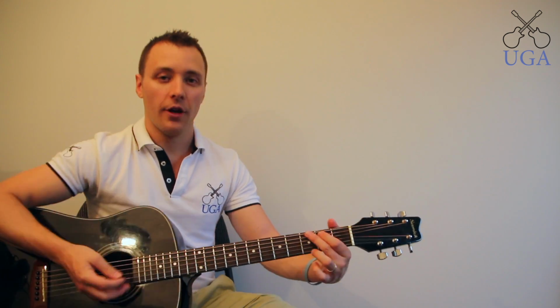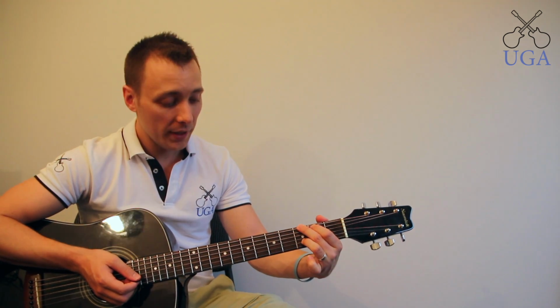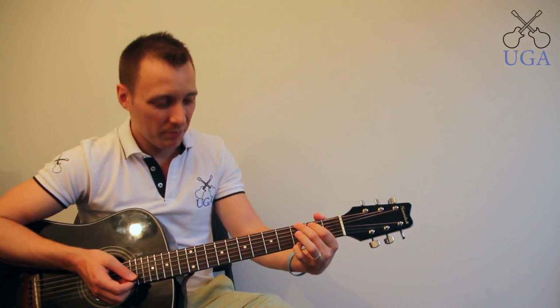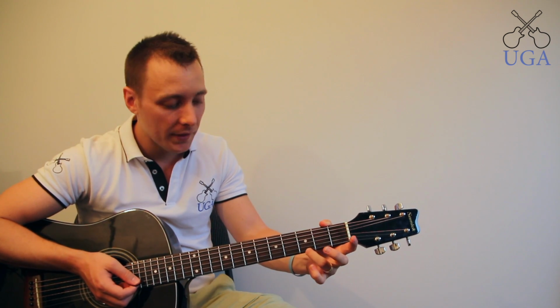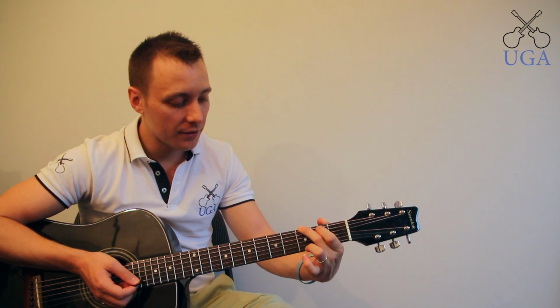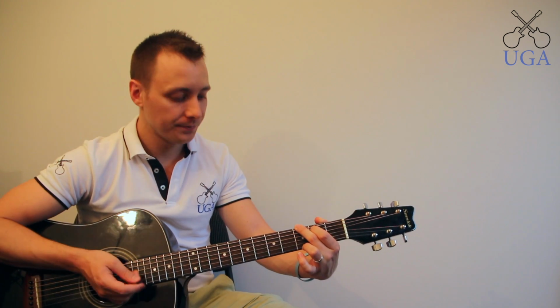There is an alternative way to play this chord, which is like so. The difference here is the B string is open, which means I don't need my ring finger. Because that's kind of awkward, most people will play the ring finger on the high E, middle finger to the low E, index finger on the A string, like so.